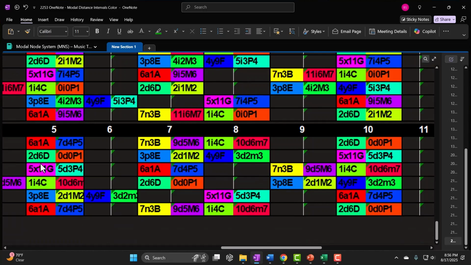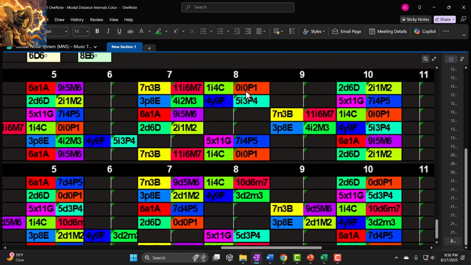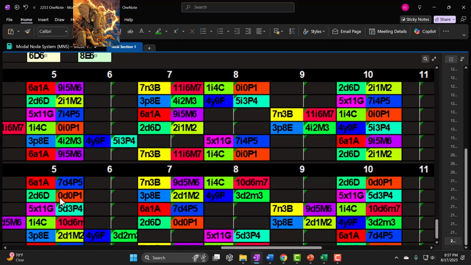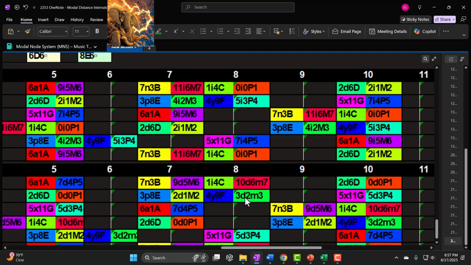That color system's not going to change, but the color system for the distance will change. So now you can see this Ionian, which was next to the C or on the 8th fret, is now next to the D, and the Dorian, which is on the 5th fret. And now all of the second halves of the fretboards are giving me the distance from the Dorian node.